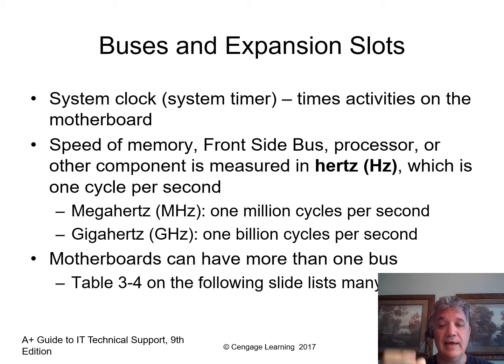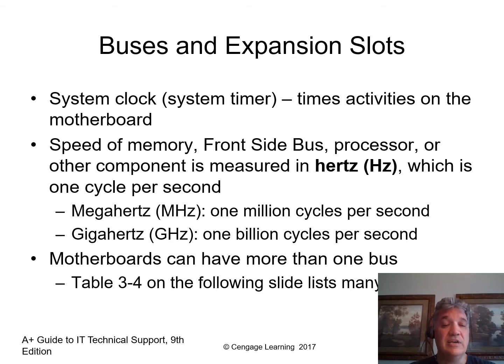So 1 click, 2 click, 3 click, and on each click, when I snap my fingers, that information is sent across the bus to the other devices. So that's a very important feature of how the modern PC and, for that matter, servers work. Now, I'm doing it very slow, obviously. 1 cycle, 2 cycle, 3 cycle. But if you were to speed that up to a megahertz or gigahertz, and your modern systems will all be using gigahertz, it's the same thing, just running many, many times faster.